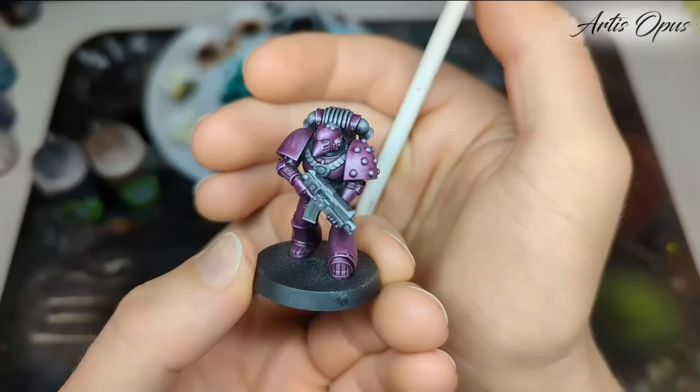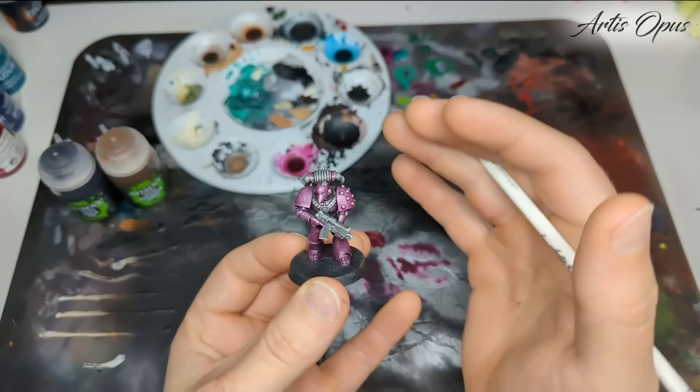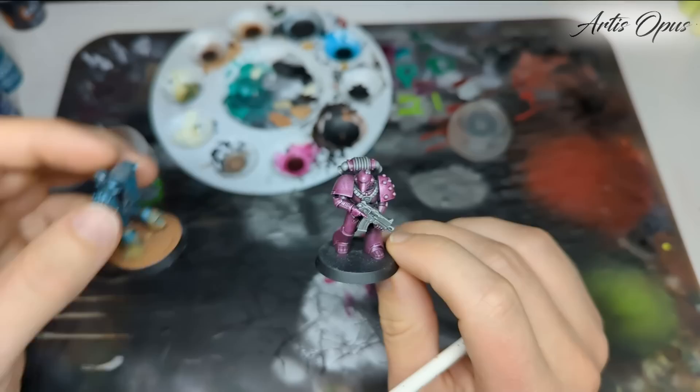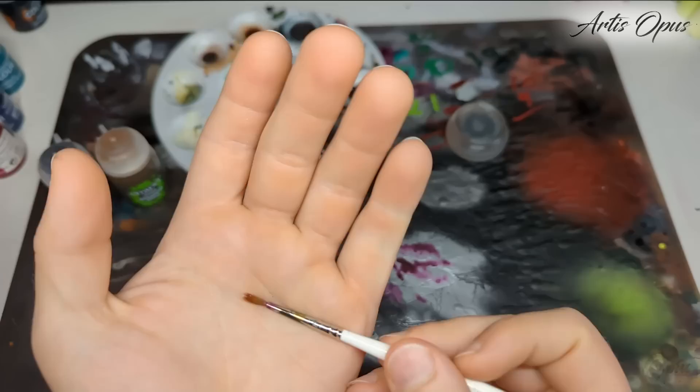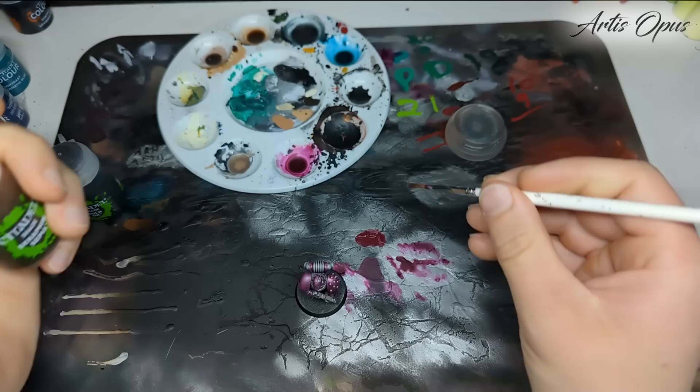We've been rewarded for repetition — looks really insane on these models because of all the little angle differences and edges. To maintain the shine, I'm going to hit it with a quick spray varnish and come back to see the difference. Hopefully that shows up on camera — not only is it more reflective (I used Munitorum Varnish from GW), there's more depth to it. When we put a matte base on it, we get a nice contrast between shiny armor and matte base. Make sure you blow dust off before varnishing — any dust gets made permanent.